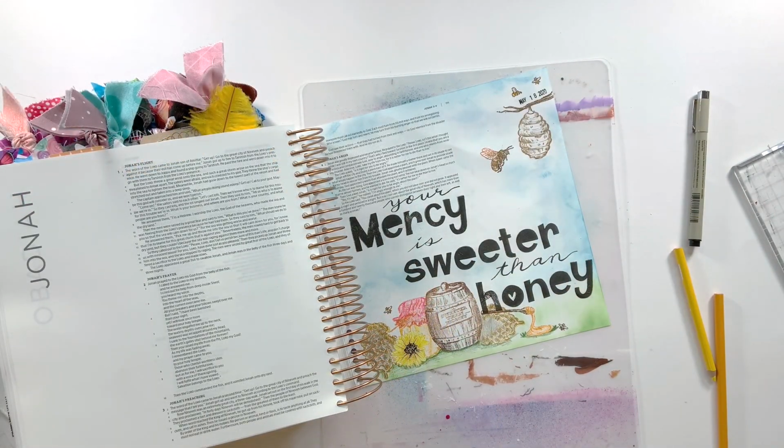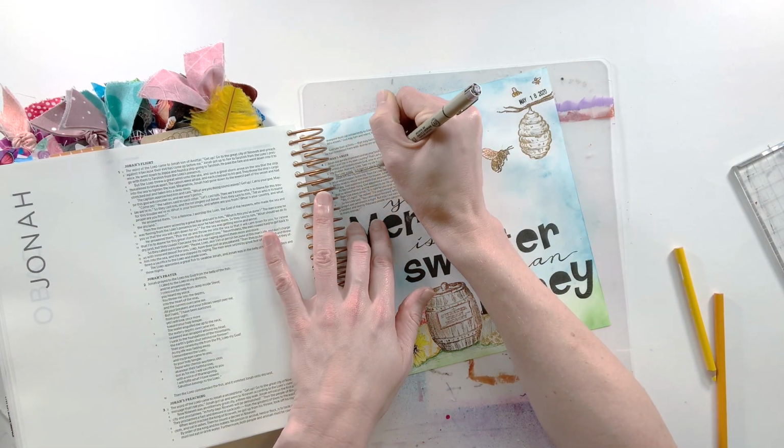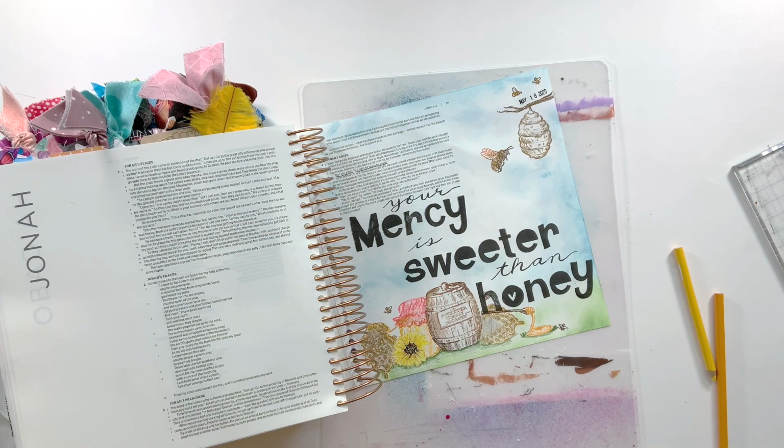Once I add the date stamp, then this page is done. I just have to underline the verse that says, "The Lord asked, is it right for you to be angry?"